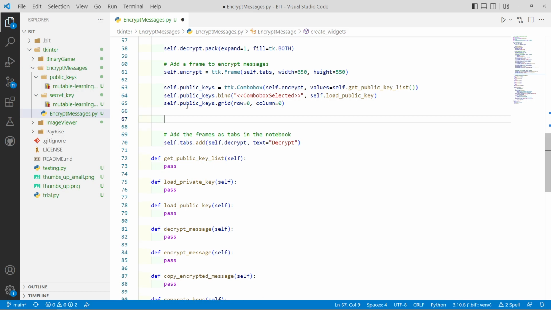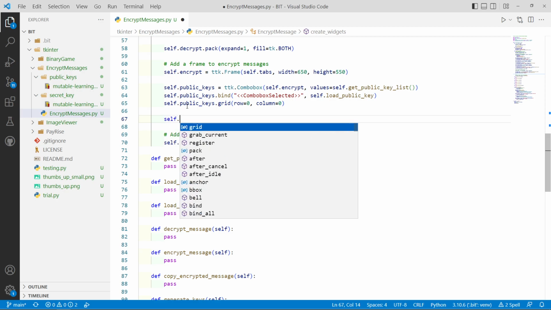Okay, so we've got a little drop-down to choose our public keys, and we need a message. So where we're going to type in whatever the message is we're going to send to someone, then a button to encrypt the message, and then a text widget to display the encrypted data. We can then copy and paste it into our chat app or our email, however we're sending them the encrypted message.